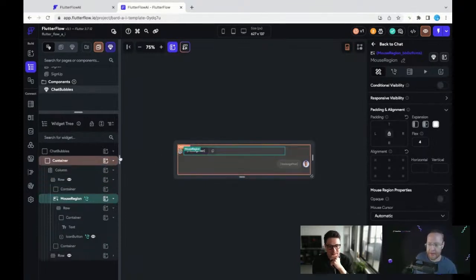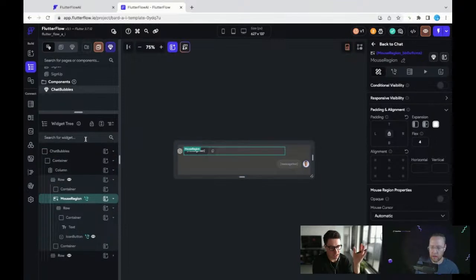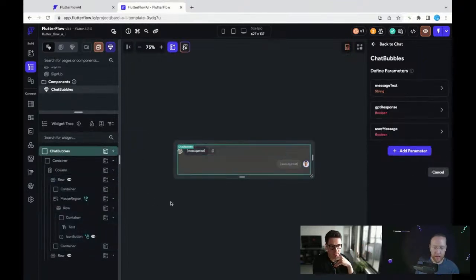Cool, that's great. I think that's everything. Did you want to talk about anything else? I think that's good for this component. Do we want to just show how we send parameters through to a component? Sure. Here we've got these parameters, and parameters are data that you're going to send into this component, because these components are going to be on a page. You're going to want to fill these with data, like a message text here.